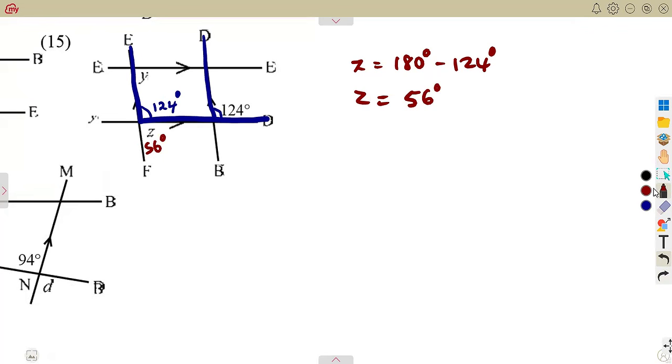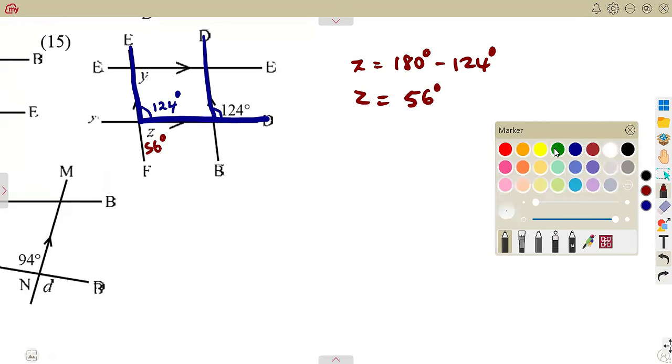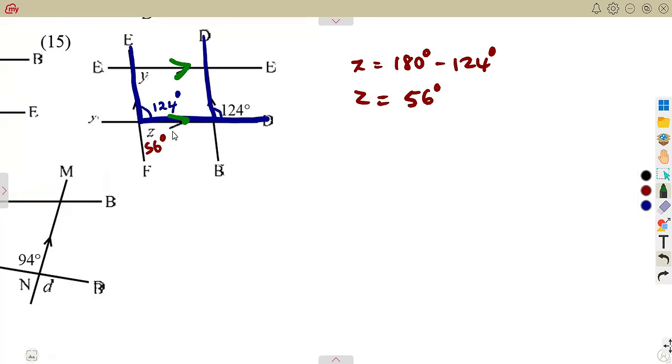So Z and Y, if you consider these two lines which are parallel, because these two lines are also parallel, there we are forming an F. Look here, we are forming an F from these two parallel lines. The angle Y here and the angle Z. What do we understand whenever we form an F? These are corresponding angles which are equal. So meaning to say Y is also 56 degrees. If Z is 56 degrees, Y is also going to be 56 degrees.